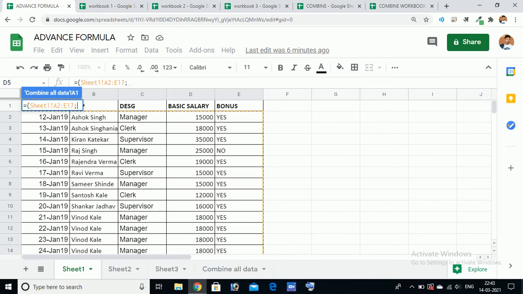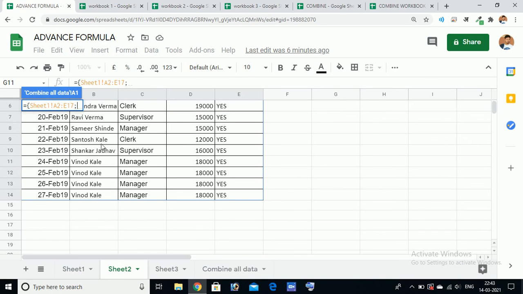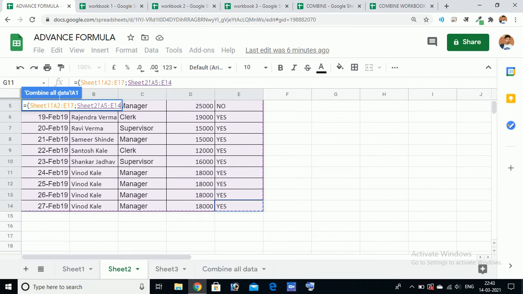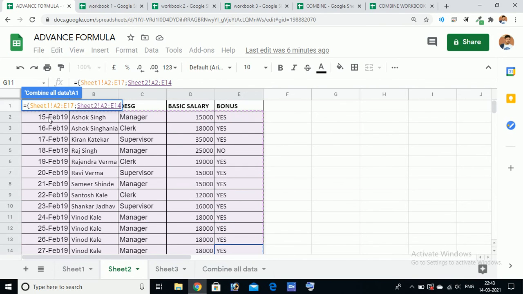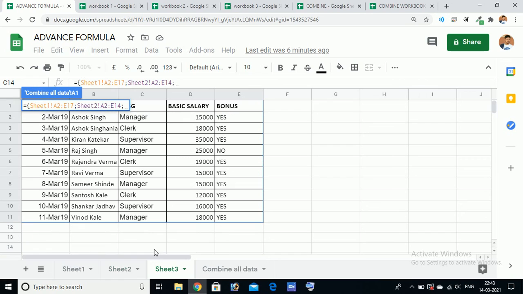Semicolon, sheet 2 from bottom to top, right? Semicolon, sheet 3 bottom to top, and then we close curly braces, right?